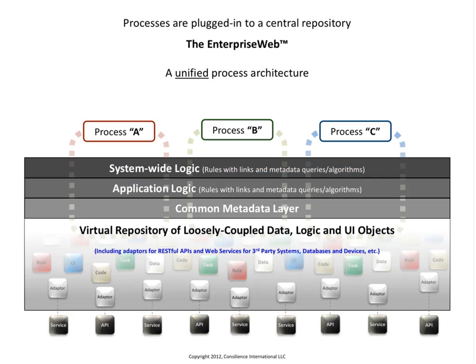So moving on. What does this look like? This becomes a nice conceptual diagram: we have this notion of an enterprise web, right? And in a web, everything is linked and indexed. We find things by navigating through links, or we find things by doing searches, whether you use Google or some other search mechanism. Everybody's very familiar with those capabilities. We're applying those capabilities inside our system not just to data, but to all data, code, rules, user interface information, adapters for third-party APIs and services.